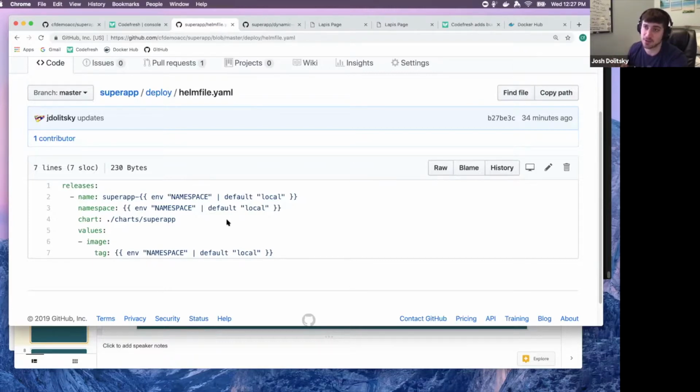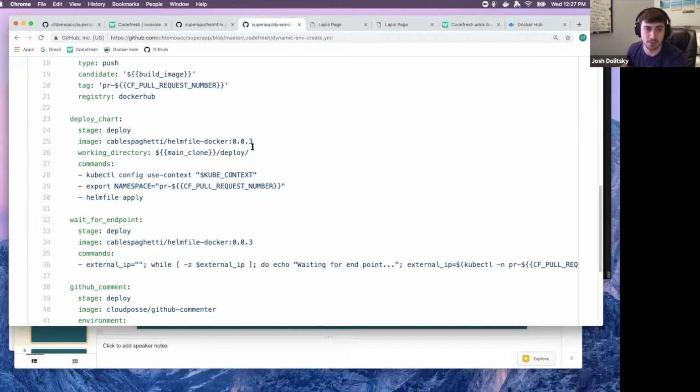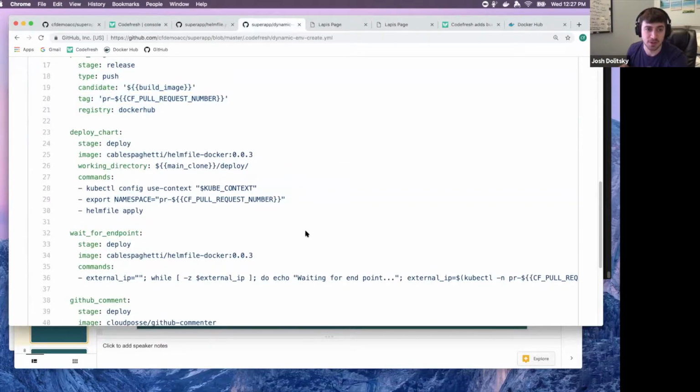And Helm file is really nice. It will actually create that for you if it doesn't exist. So we don't need to do kubectl create ns pr123. And then also lastly, the tag for the image source from Docker Hub, which we've pushed right here.